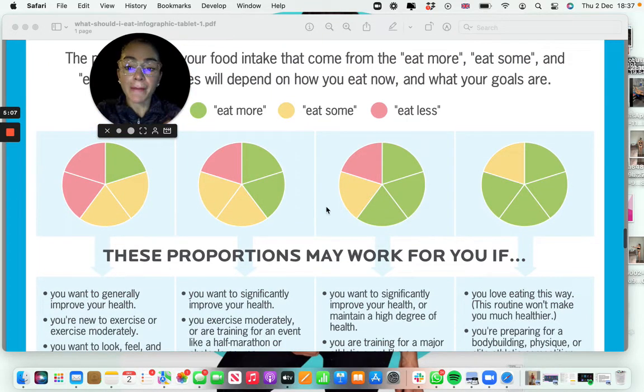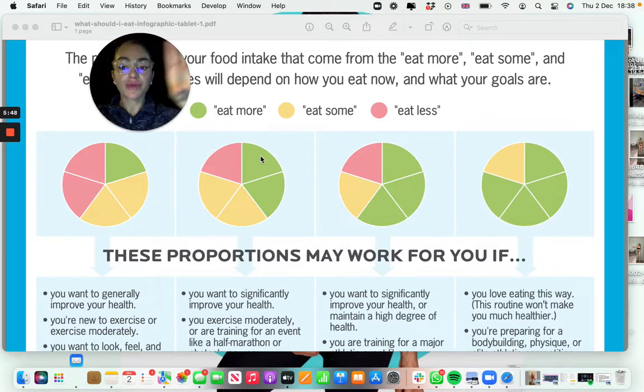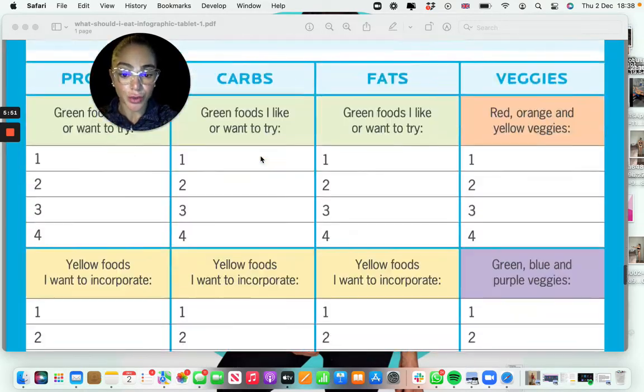In here it tells you how you want to build your plate, and my recommendation is to always build your meals this way. We have foods from the green, foods from the amber, and foods from the red — the red being, for example, a pasta with prosciutto and some bacon on top. It has a little bit of everything. It's very important to have an inclusive diet rather than a restrictive diet, because restriction just leads to obsession.